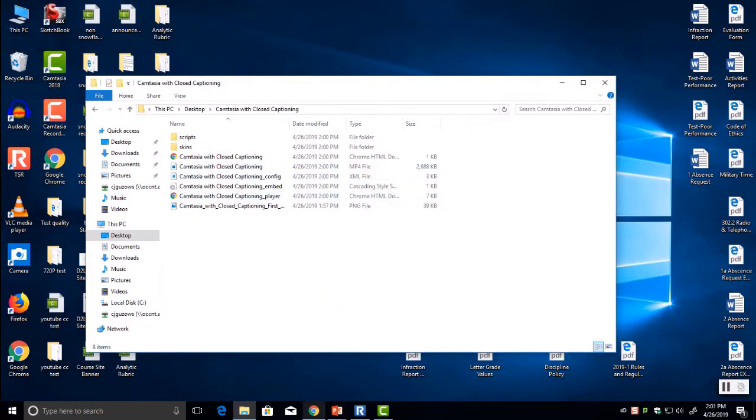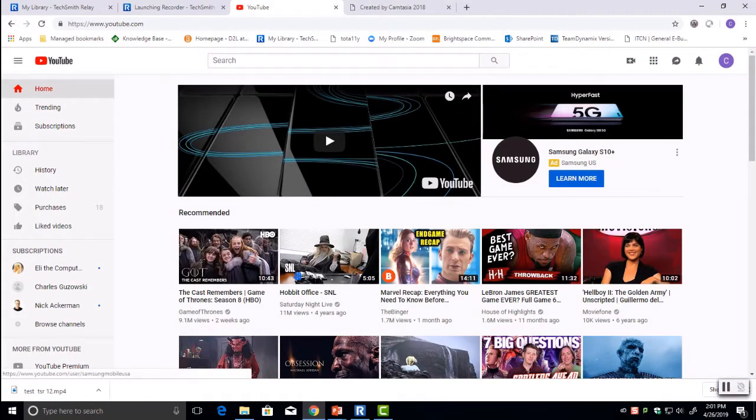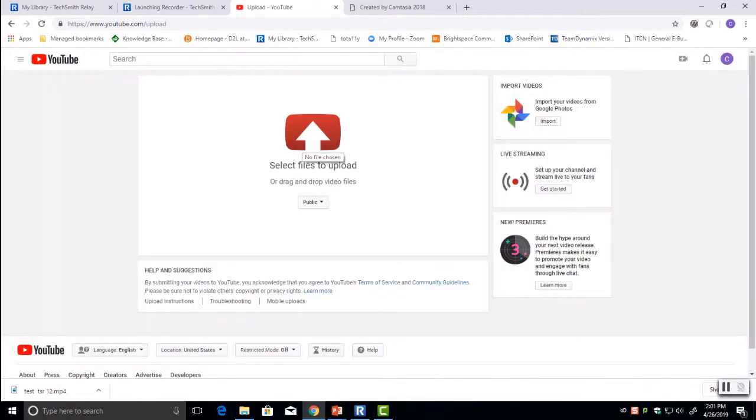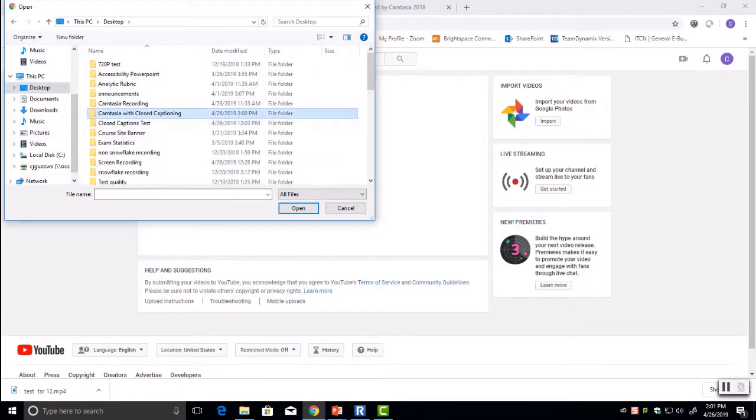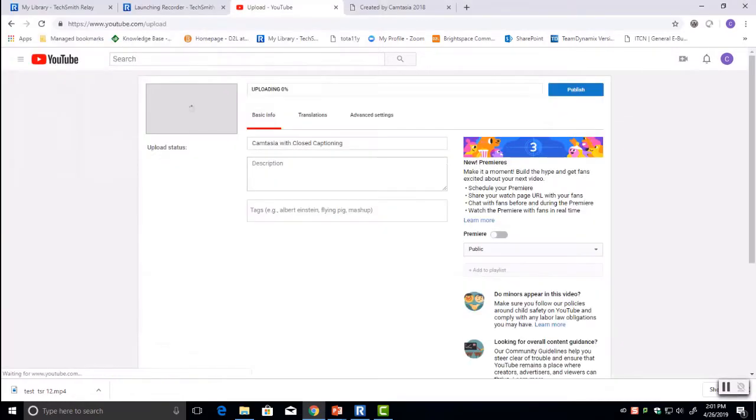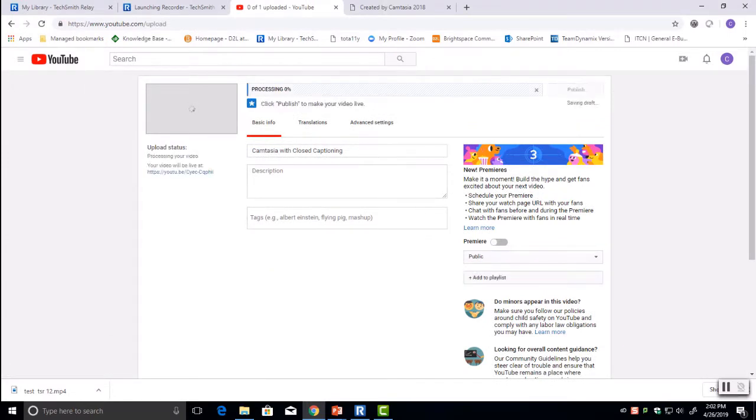Now, if we're going to bring it up into YouTube so we can edit some of the captioning, once you've logged in, you'll have this little icon here. You just create a video or post. You click that, and then you select upload video from the drop-down menu. Now you can either drag the file or just navigate to it. So I'll just navigate, and here's that file that I created. It'll process just for a second or two, and then once it's done processing, you just click publish.